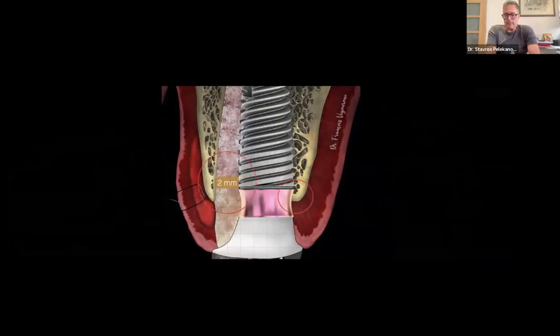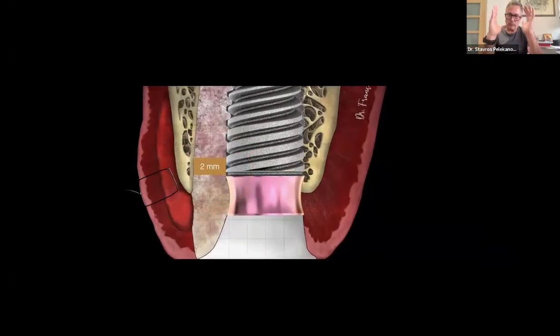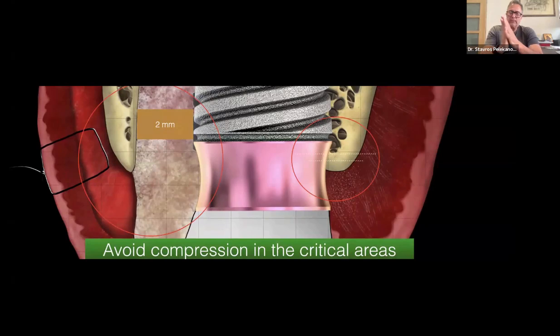And of course, we want a rough-to-the-top implant and a good conical connection. We know that we have to place most of the time a little bit subcrestal. So having a little bit subcrestal positioning, this is an immediate implant, and by having in one piece the deep zone and the transmucosal component, which is permanently connected to the implant, we avoid compression in critical areas, buccally to our augmentation materials, and lingually, of course, on the bone.